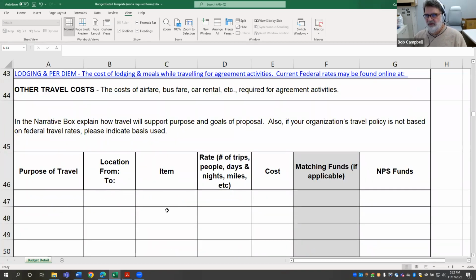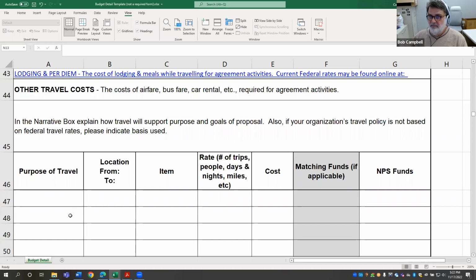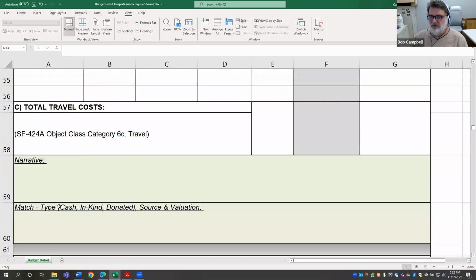Many of you will have had a lot of experience dealing with travel, but it's not just, well, we need $2,000 for travel. You're going to need to be more specific than that, because is it going to be predicated on certain trips to certain destinations? Is there a mileage calculation to how far it is to get there? Those things will ultimately need to be spelled out, certainly before an award can be made, because the awarding officer has to be able to determine that the costs that you are asking for are all reasonable, as judged by the justification that you provide.